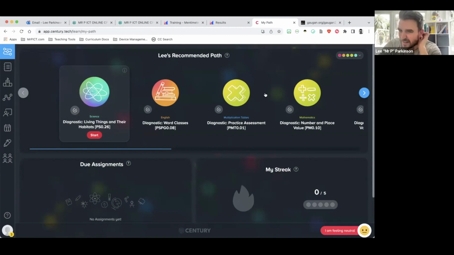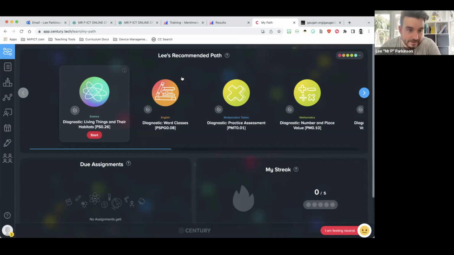So it's not necessarily that they're competing against everyone else in the class. They're focusing on just improving their knowledge and understanding. So if you have got any questions on Century, like I say, I've been using it in class, been really, really impressed with it. Using it quite a lot for obviously things like times tables practice in year 4. But obviously any questions in the Q&A, and then the team at Century at the end of this session will be able to help with anything that I can't answer myself.